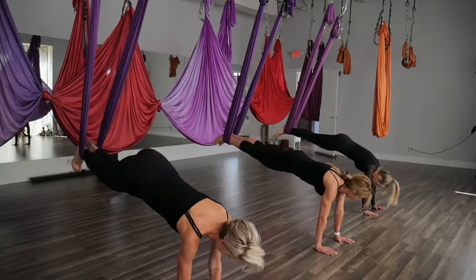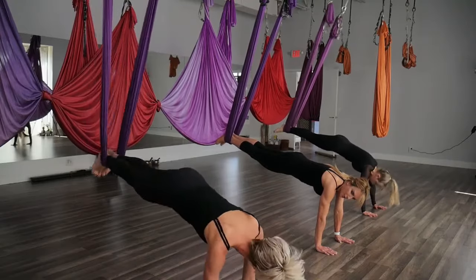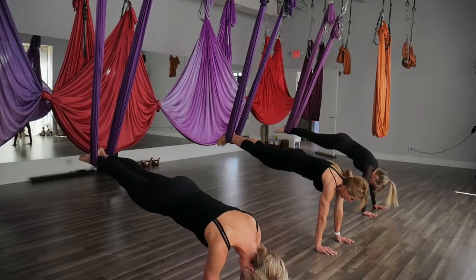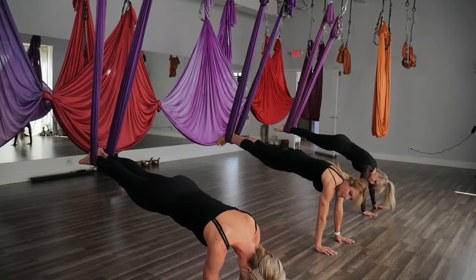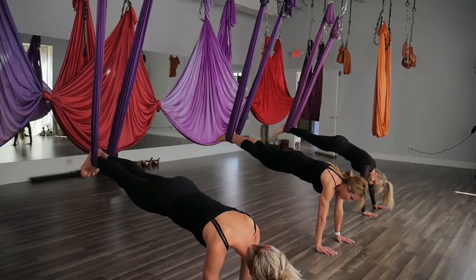So we wanna make sure here in our plank we're not arching the back and we're not rising up too high. But you can push the floor with a little more rounding of the spine. That helps to protect the spine core. It's gotta be nice and tight here. So here's our plank. Let's take a jackknife.